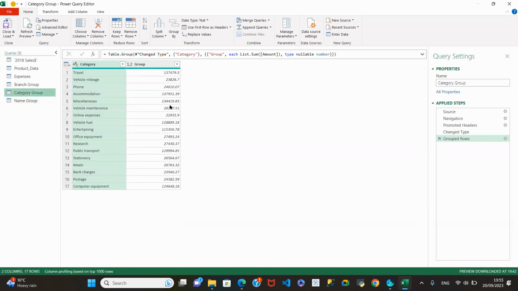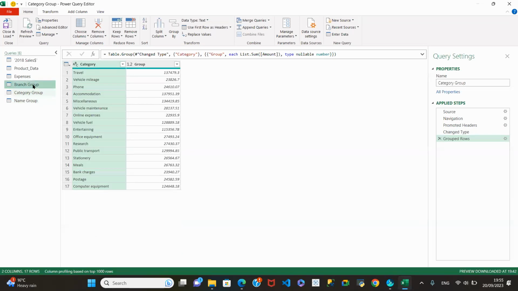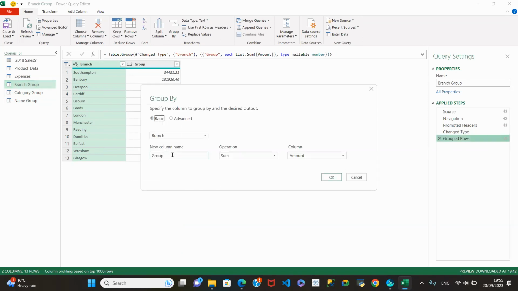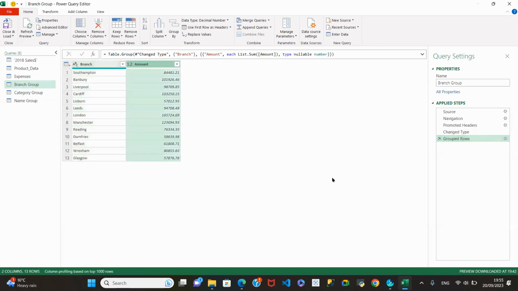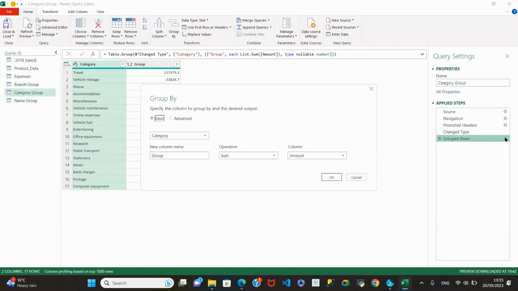We called it group, but that should be amount. So there was an oversight. We didn't see that mistake before until the third step. So we can come in here and change that name to amount as well. And if we go back into the formula itself, we change it there.